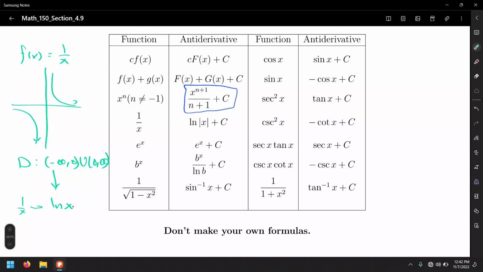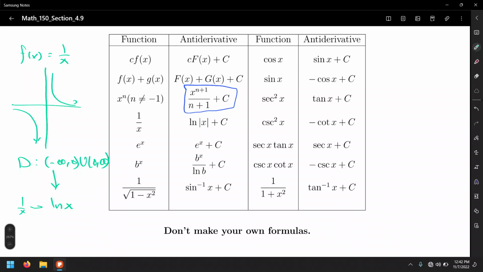to ln of x, we have an issue with the natural log of x. Because the domain of the natural log function is only the set of all values greater than 0. It actually doesn't accept negative values, right? However, when we're doing an antiderivative, the antiderivative of 1 over x, which gives us ln of x, well, what's the domain of 1 over x? Again, all positive and negative values except 0. So these domain properties have to be inherited into the antiderivative of ln of x.